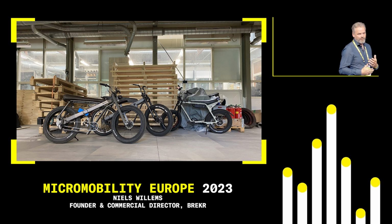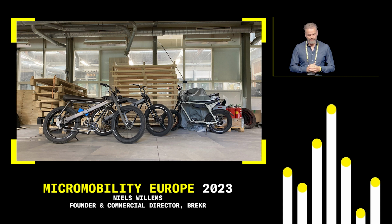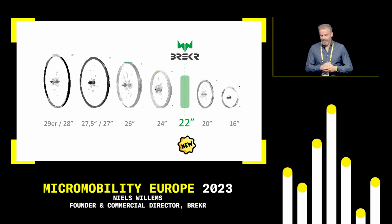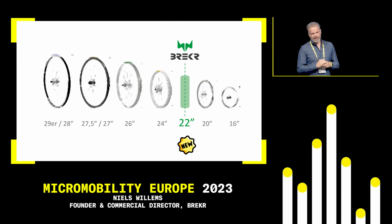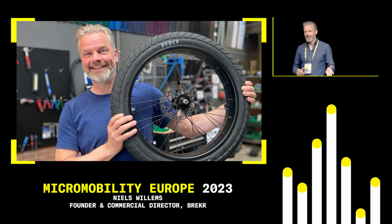So you see here 2 prototypes. We like building prototypes quickly to get a feeling if we're on the right path. These 2 both have 24-inch wheels, and they're too big. It didn't work. And in the back you see Super 73 with the 20-inch wheels. So what we did, and what I will show you after this slide, is we invented a 22-inch by 4 fat bike tire. It sounds like a small detail, but I think it's a very important one. With this wheel size, it's just right. This is me a couple of months ago when we got the first tire out of the tool and put it on a rim. Look how happy I am with the new tire.